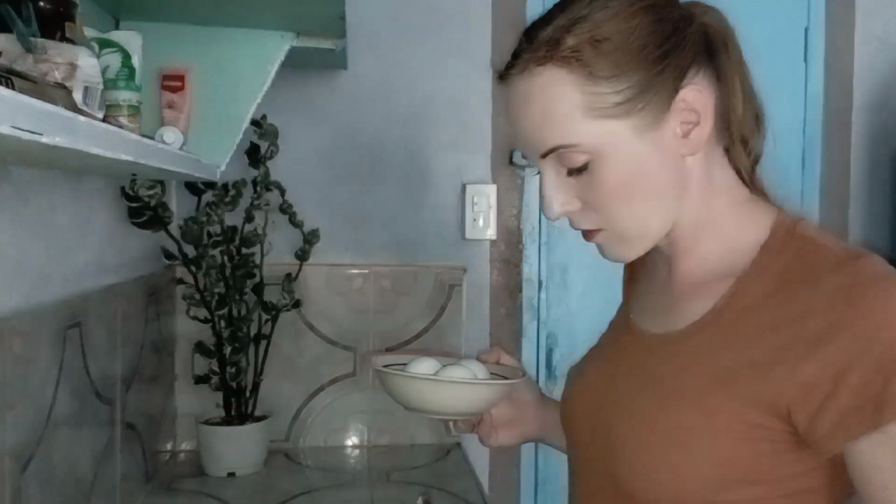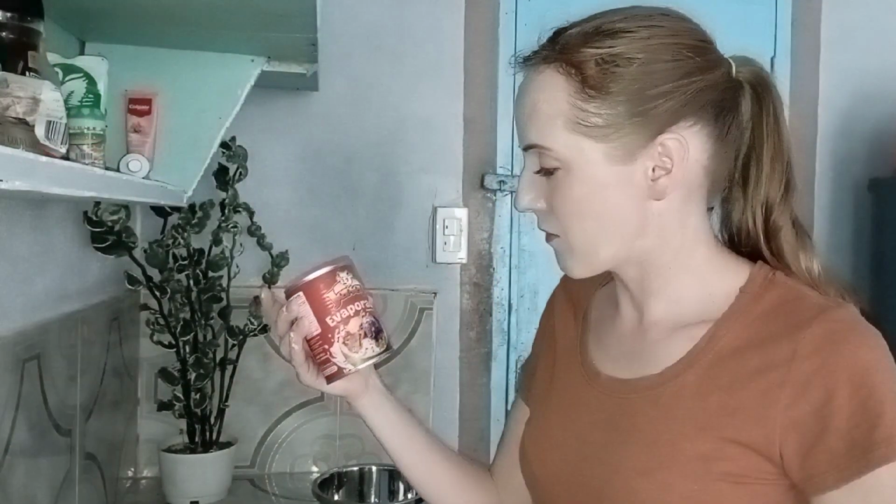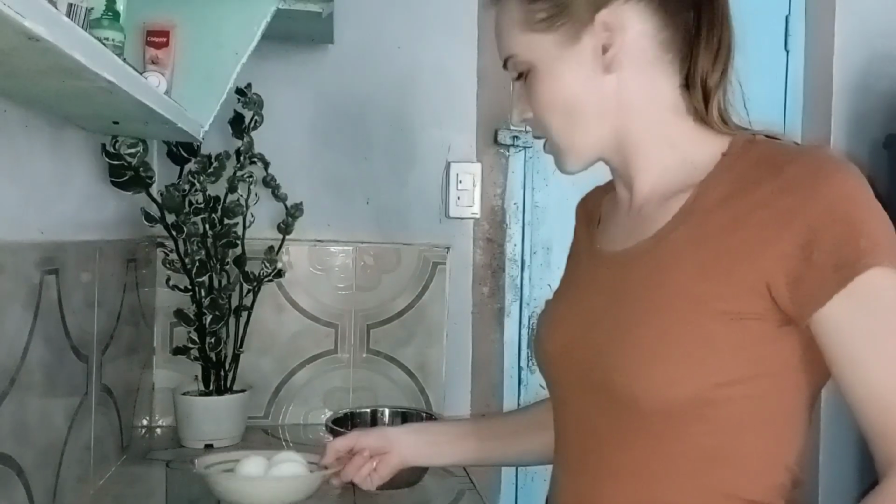I think for this we use three tablespoons. I found some evaporada also in the fridge, so we add this to our pancake. Evaporada creamer, vanilla, one teaspoon, harina flour.